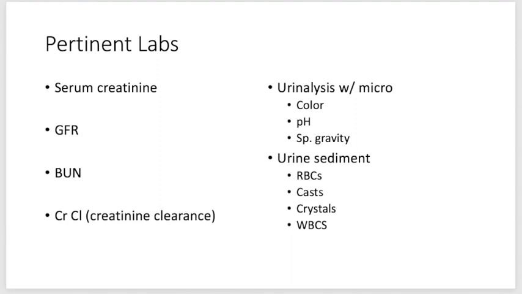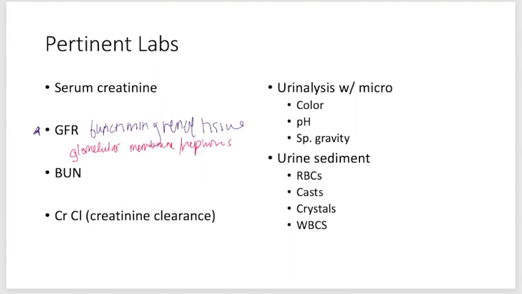One of the first things we look at is clearance and glomerular filtration rate, and the GFR gives us the best estimate of functioning renal tissue. Damage to the glomerular membrane or loss of nephrons leads to a corresponding decrease in your GFR. Creatinine clearance is calculated by a GFR and then your urine clearance and volume, and that's the Cockcroft-Gault creatinine-based formula, which also considers body weight, age, and plasma creatinine.